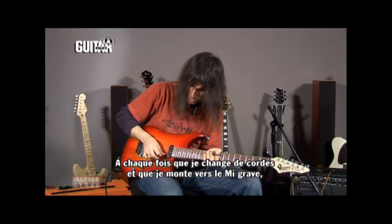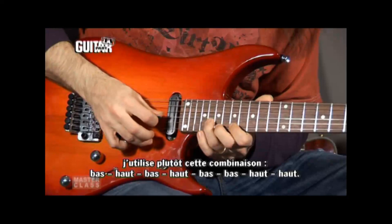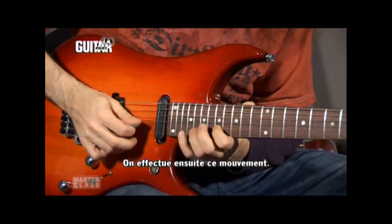Every time I'm switching strings and I'm heading up, I'm going an up to an up or a down to a down. So instead of going down, up, down, up, down, up, down, up, I'm going down, up, down, up, down, down, up, up, like that. It's just one less movement and you can just kind of glide it a little bit. Then down, up, down, down. See?